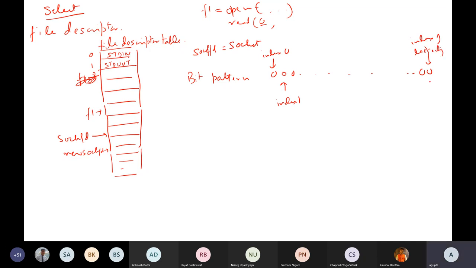Think of this as the maximum number of open things that can be there. The size of it, don't worry. By setting one of these bits to 1, I can convey information saying this is what I'm talking about. So let's say this is index 7. We are talking about the file, which may be a socket or whatever device, at index 7. I can pass some information for this.